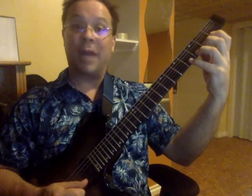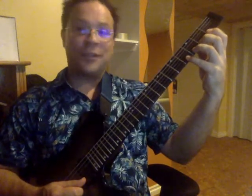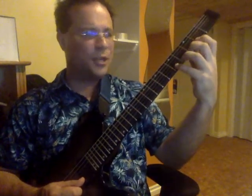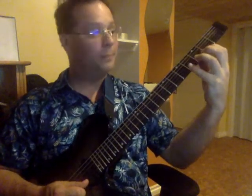Now when we reach that point when our 4th finger comes down on fret 4 on the 1st string, it might seem like we've run out of room and there's nowhere left to go. Not so. To continue the exercise, we simply move our hand up 1 fret to fret number 2, yet our fingers still stay in the same progression. And we're going to continue the exercise going back in the opposite direction from string 1 to string 6, but we're still going to keep the same finger progression of 1, 2, 3, and 4, like so.